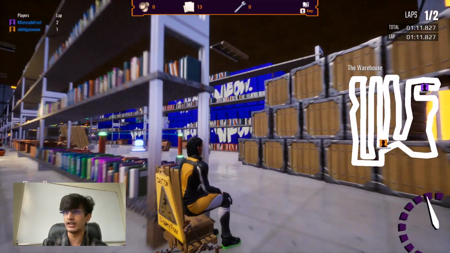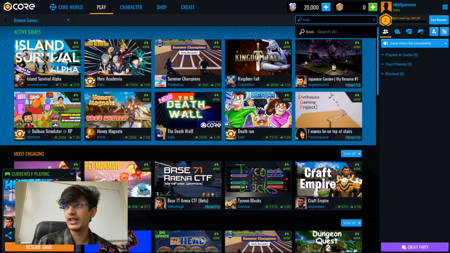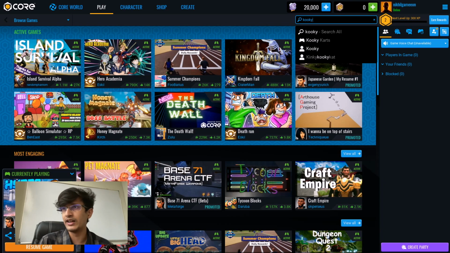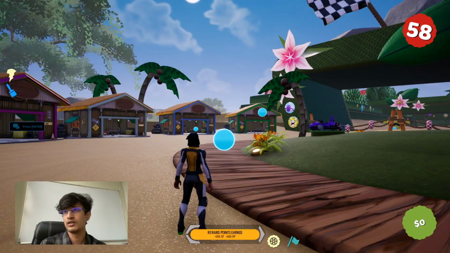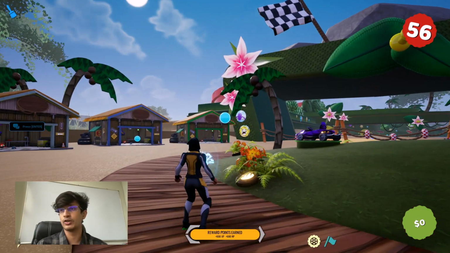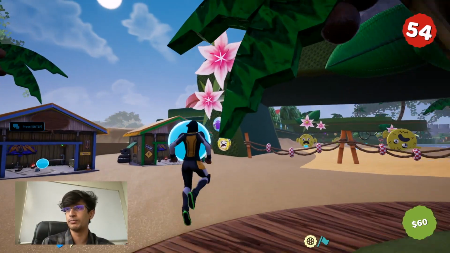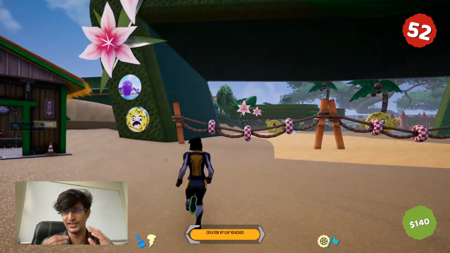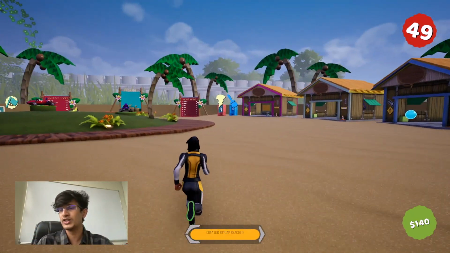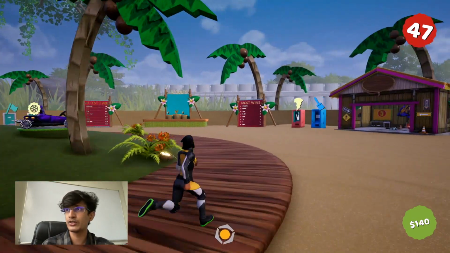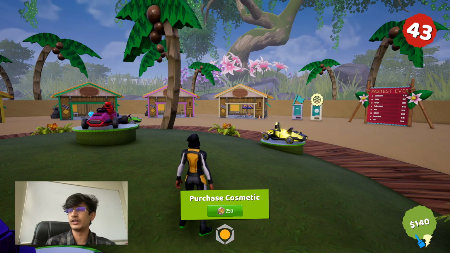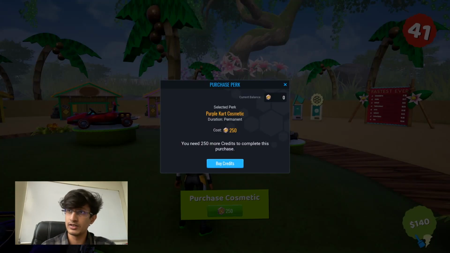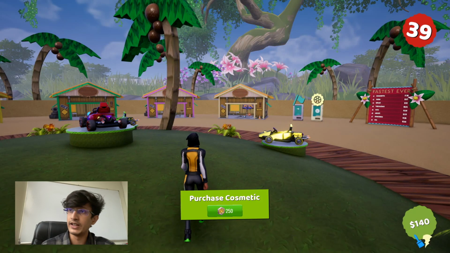Let's take a look at the other ones now. Let's move on to the next game. This game is called Cookie Cars, and it kind of reminds me of that very old game called Beach Buggy. As you can see over here, we've got our character going around in a beach-like environment. Not beach-like, the character is quite literally on a beach, and there is a lot of things to do over here. And as you can see on the top right corner, there is a countdown timer that is keeping track of when the game starts.